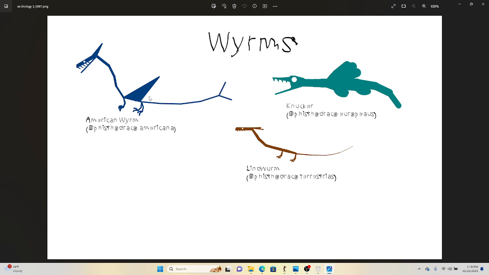Worms are identified by their long snake-like bodies with short legs and a long snout with razor sharp teeth.